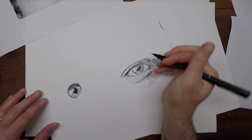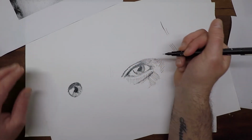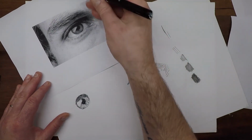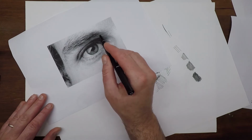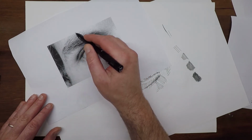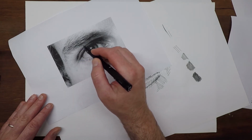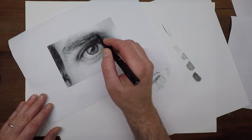Now start working on his eyebrow. And with the eyebrow, I really am just building up the direction that I can see his hair's going in. So I can see that moving fairly horizontally across, and then they start to curve down, and they start to come in from different directions. So they're coming in from there, but right from here, they work along horizontally.